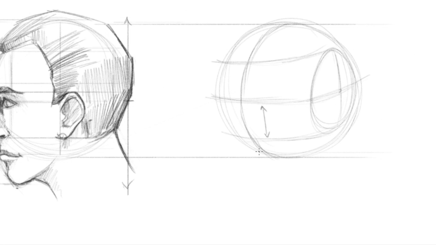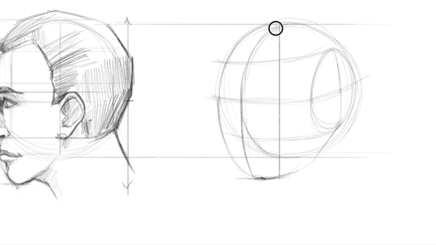We'll next determine where the chin will be located, and again, we'll take the distance from the brow line to the nose line and apply it to the distance from the nose line to where the chin would be. And then we're going to continue our center line downward to the chin line, and that's going to be the center of our face. Then we can connect the bottom of the chin here to create the jawline with the intersection that happens at the bottom of the ellipse on the far right. We can also define the front edge of the head.